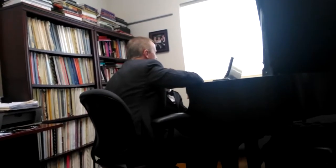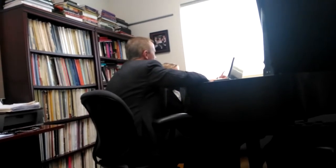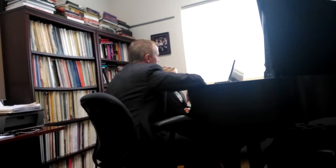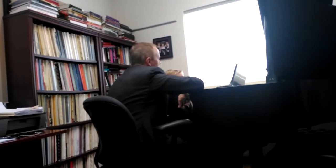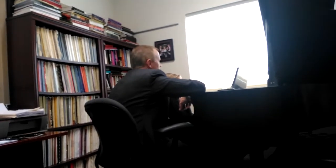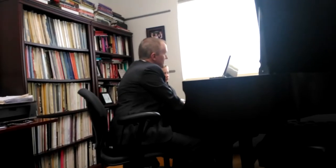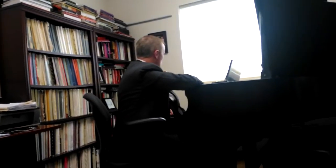Exactly. And it stays soft for a while, and then where's the place that it gets loud? It gets kind of loud here — where's the forte? Where's the F? Can you find a forte somewhere? I think we're on this page somewhere. Want a clue? Look up on line two — do you see anything on line two over here? There it is, exactly. So that's where you can really have fun and tell the story.